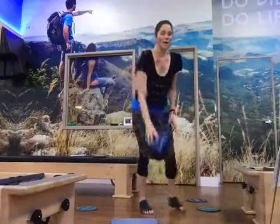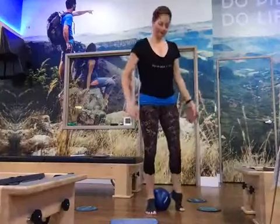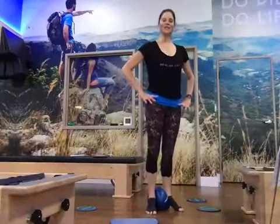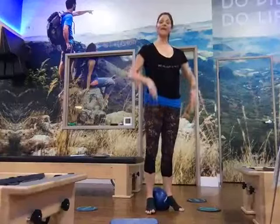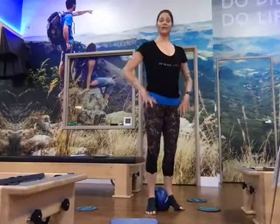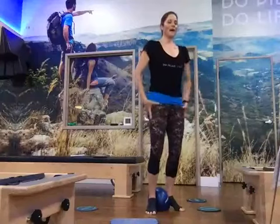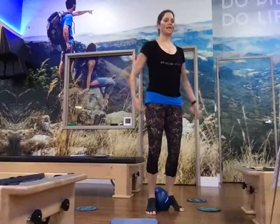I'm gonna take the ball now down to the floor. I'm gonna stand on the balls of my feet, put my heels halfway up the ball and squeeze the ball between my feet. So I'm in a little elevated position. You can keep your feet flat. If you don't have a ball, just squeeze your heels together, okay? So I got a little squish on that ball. So I already feel the wrapping of my thighs and those rotators deep in my hip kicking, okay?